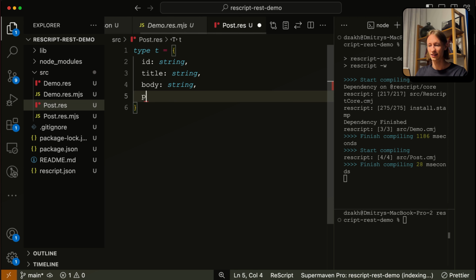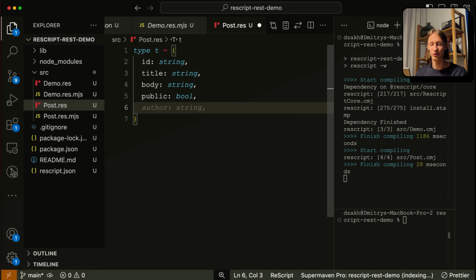So let's add public, won't have age restriction, and what else do we have? Views.